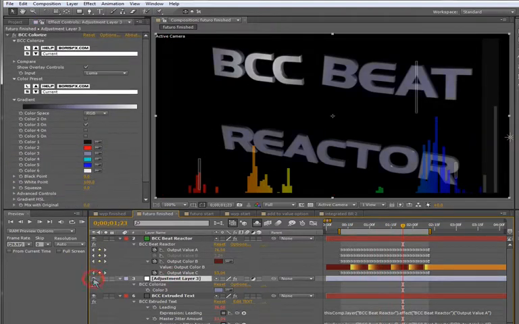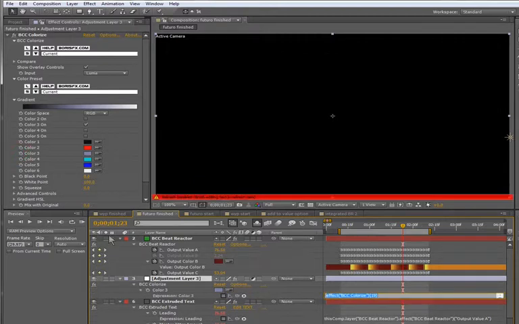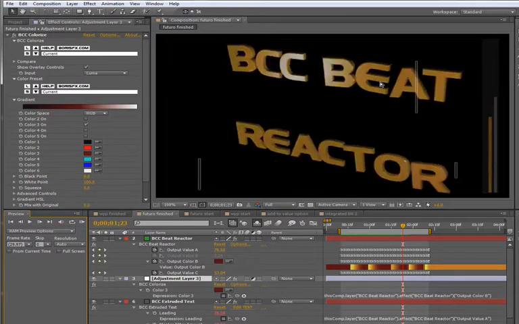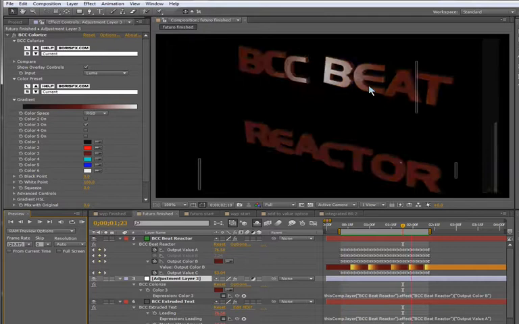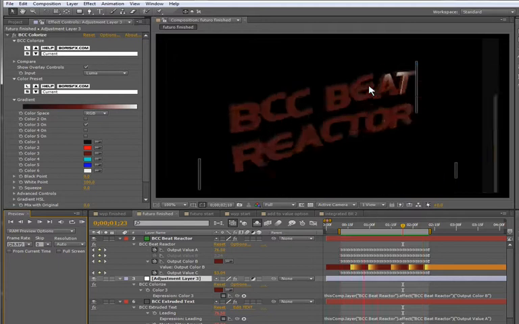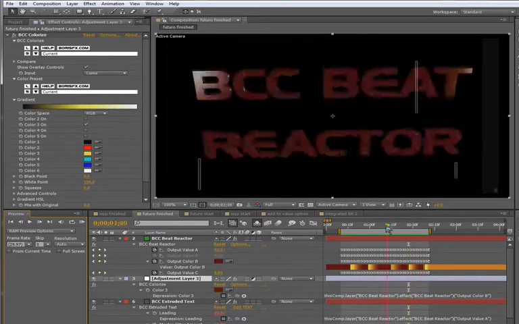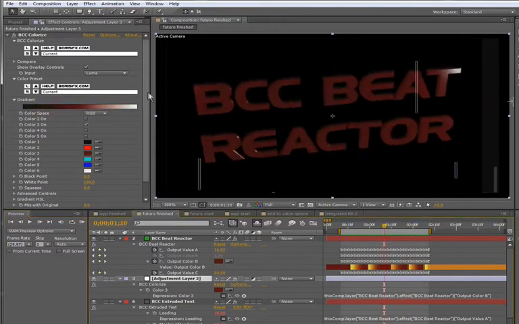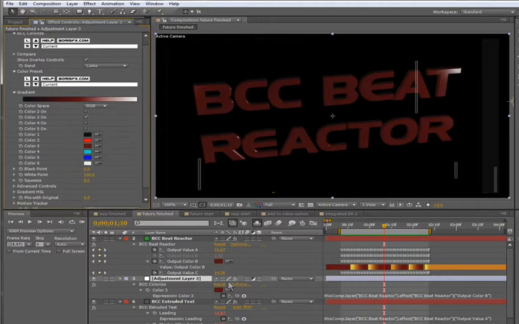Now I have an adjustment layer with a BCC colorize filter applied to it, and if I alt-click on this color 3, that automatically adds an expression, and all I'll do is take the pick whip here and link it to my color. And now if I preview to RAM, you see what you get, that this color, on the given frame is being output onto this effect. And if you think of all the parameters and all the filters that have color parameters in them in After Effects, and how much you're working with color, it's a really fun and useful thing to be able to have audio really easily and simply drive a color parameter. So it's just another example of a unique thing that you can do with Beat Reactor.